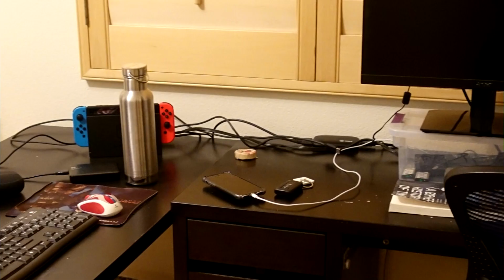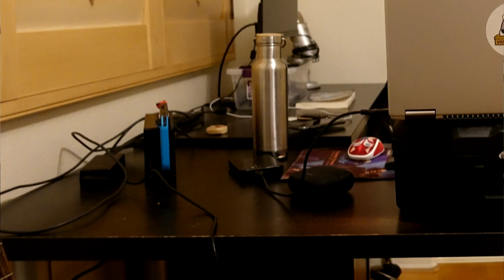So in order to switch between each of those devices, I had to manually unplug the HDMI cord, which was a big hassle. Also, there were just cables running all along the top of the desk because neither of the desks were big enough to actually fit both the monitor and the laptop comfortably. So I had to keep them separate, which just defeated the whole purpose of using the laptop with the monitor. So after using this setup for not very long at all, I decided I needed to have a new setup.